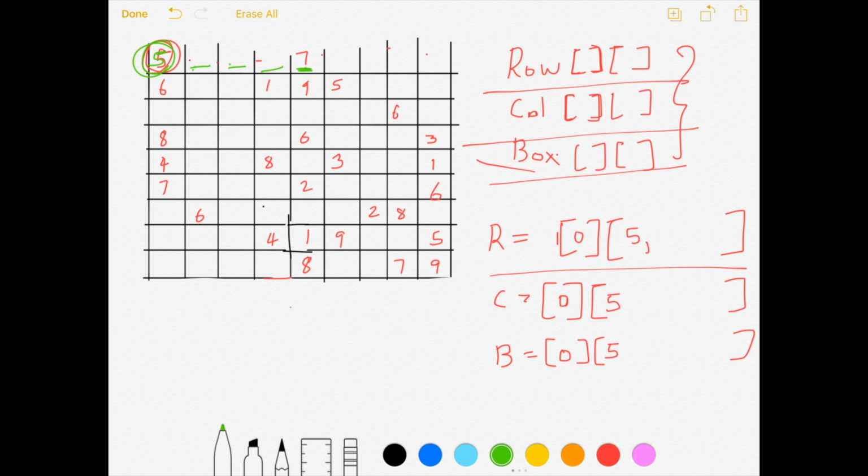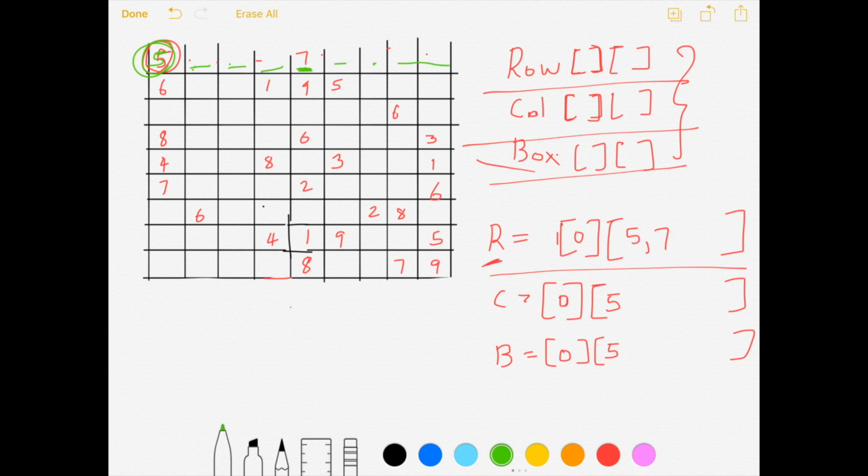So I will add it to the same variable, and then here I'm adding 7. I made sure that 7 is unique in this so far, which is true, so I can add it without any errors. After adding it to the row variable, we need to add it to the column and boxes as well. I'll continue looping through further.